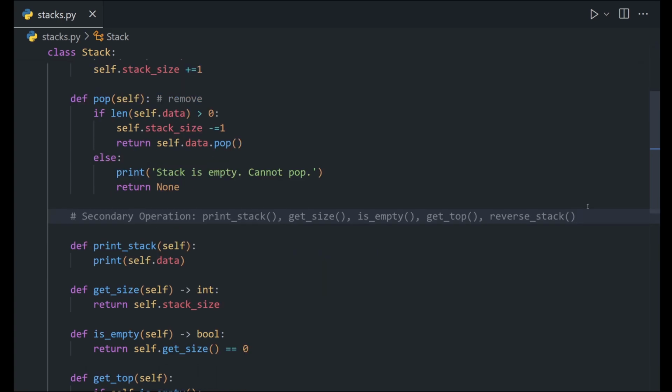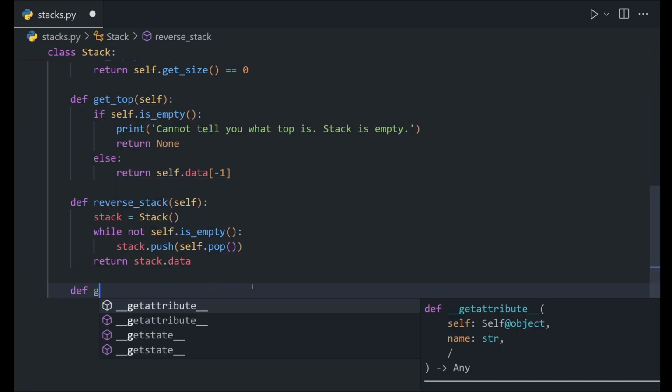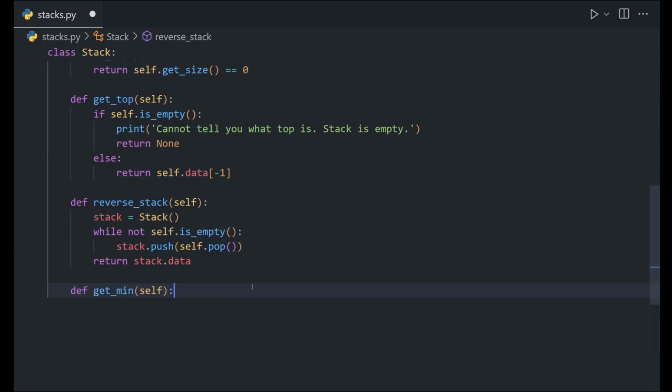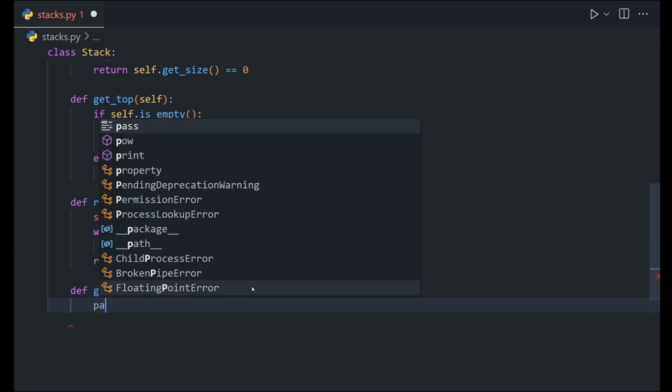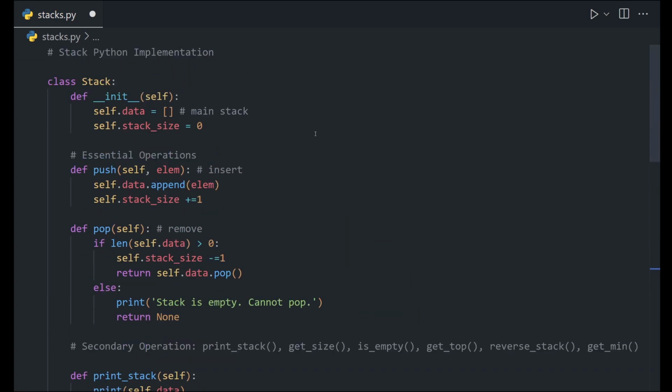The next thing we want to do is just to get the minimum element from the stack. So we'll add another method and let's call this get min, and we want to take the stack and we want to get the minimum. So we'll have to figure out how to do that. Now, one way of going about this is to use another stack that keeps track of what the minimum is.